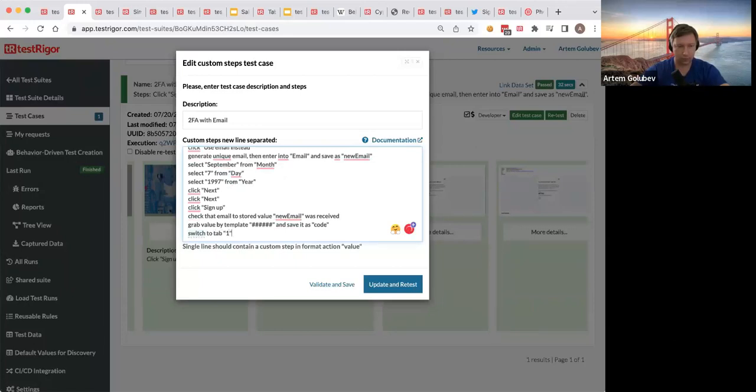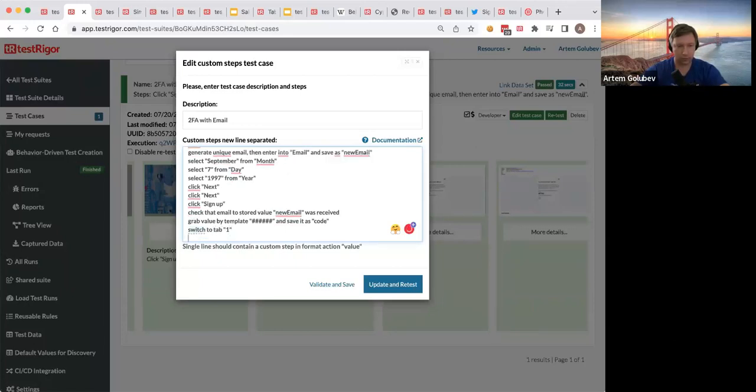to step 1 and enter stored value code, which we grabbed from the email, and the field name is, I believe, verification code. That's it. So let's update and retest to kick it off.